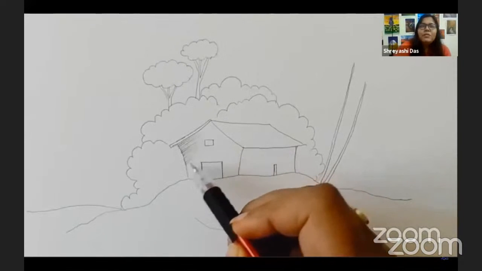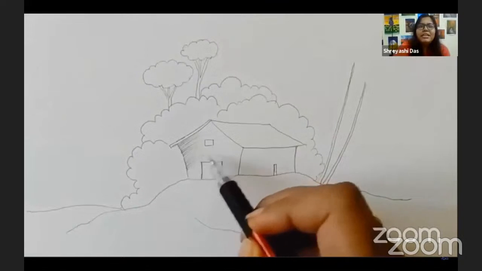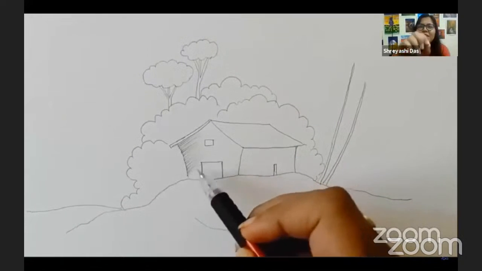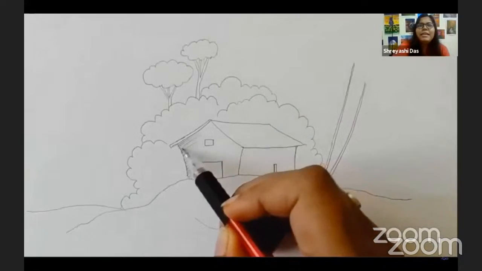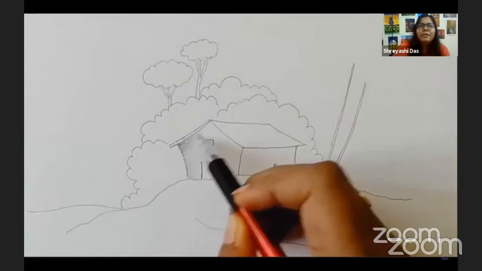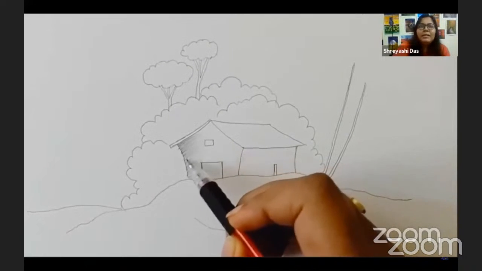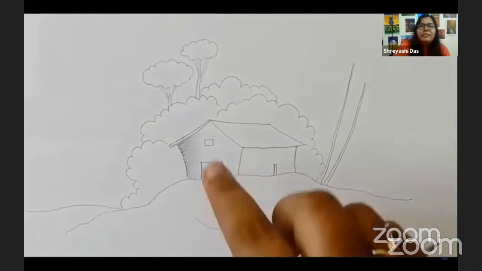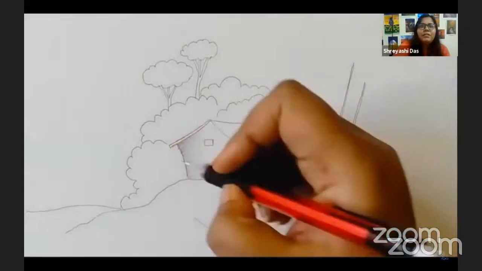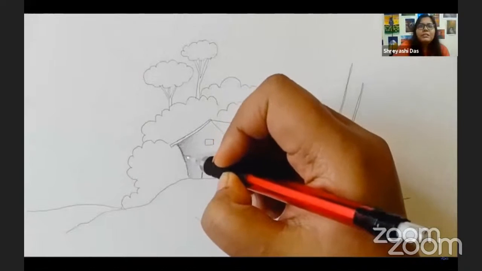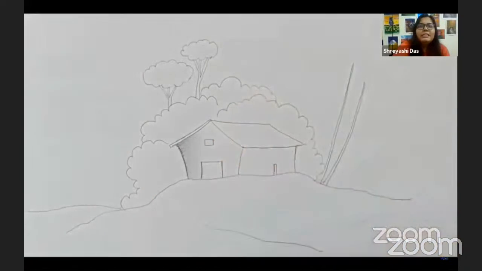If anybody missed that portion, you can just see I am making straight strokes like this. Apply pressure only at the beginning, okay? And then just lift up your hand like this as if you're making ticks on the paper. Then you can start coloring in between the lines, filling in between, and then finally rub it off with your index finger. Just the same process, okay? And just darken the outline.